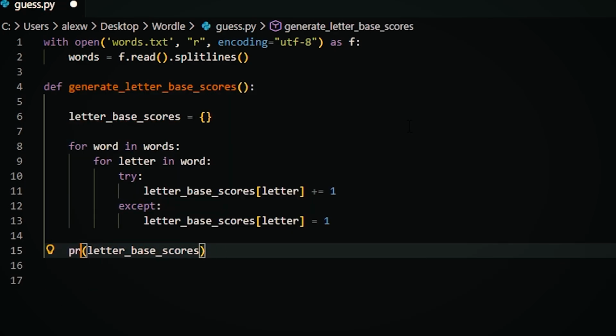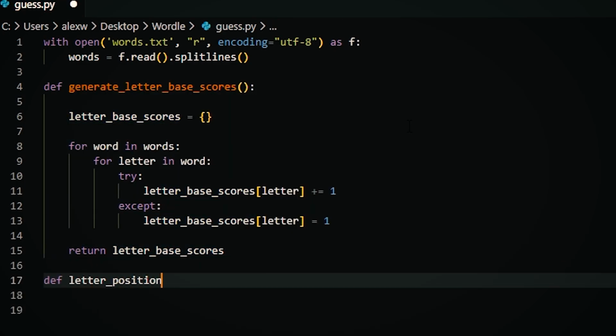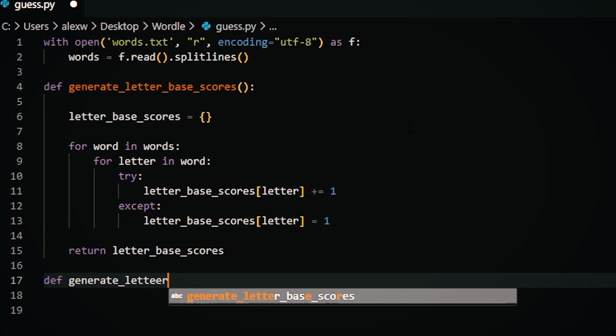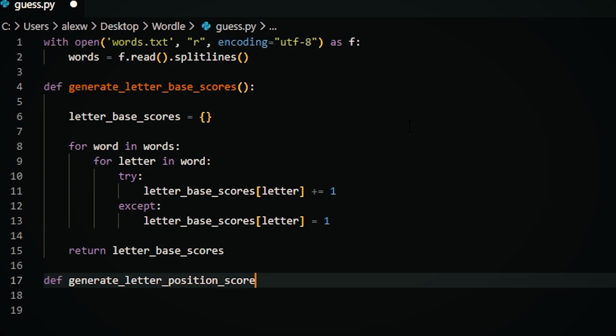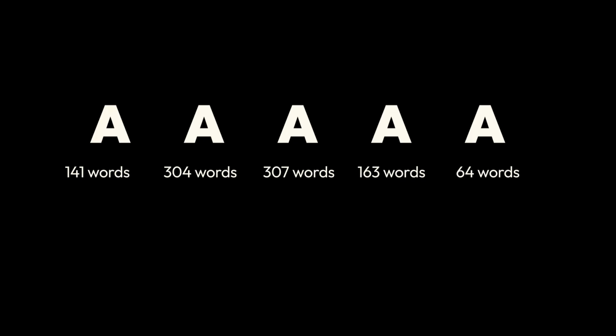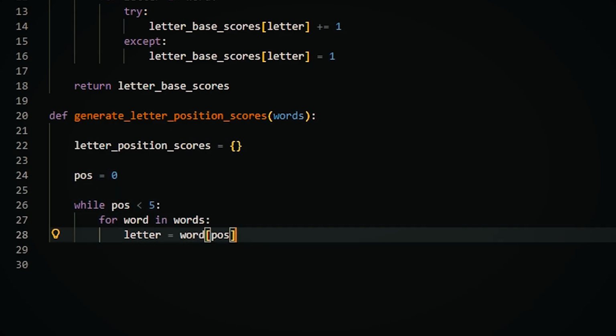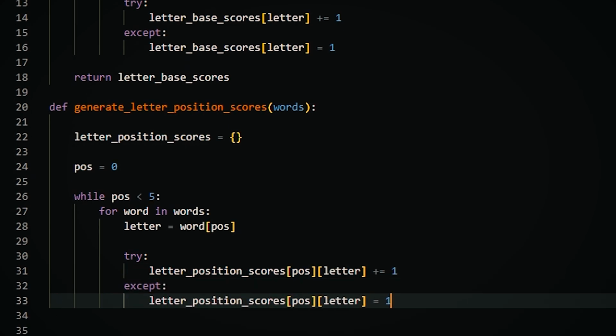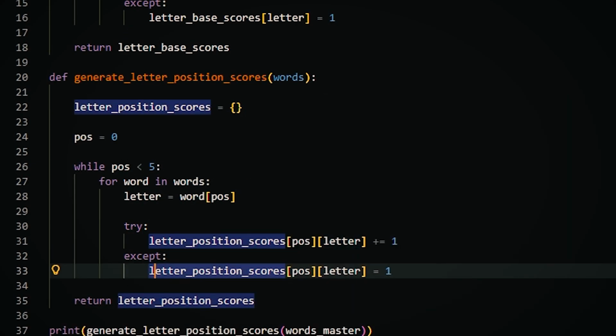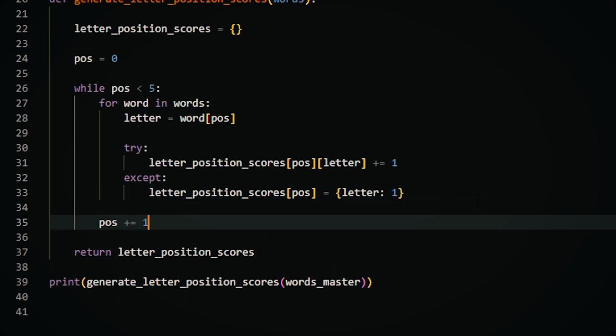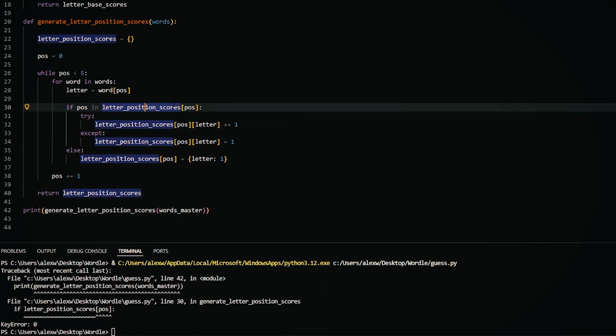So we can turn that into a function, and I also want to make another function that will score a letter based on its position in a word. Doing this means that our guesses are much more likely to get green letters instead of yellow letters. And at the very least, if we do get a yellow letter, it will knock out a big chunk of words. Building this function is very similar to the previous one, only we have an added dimension to the key value pair to describe the position that the letter is in. A couple of minor adjustments to the logic, and once again, we're good to go.